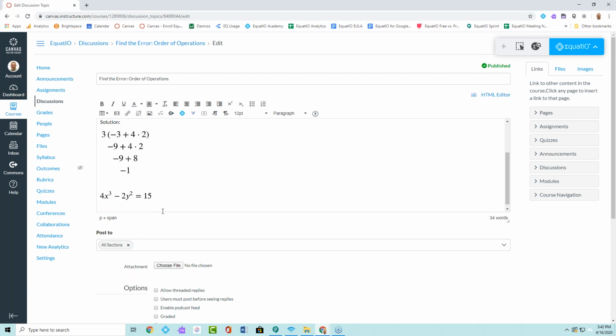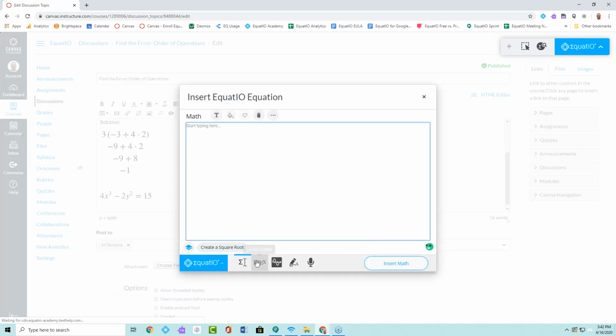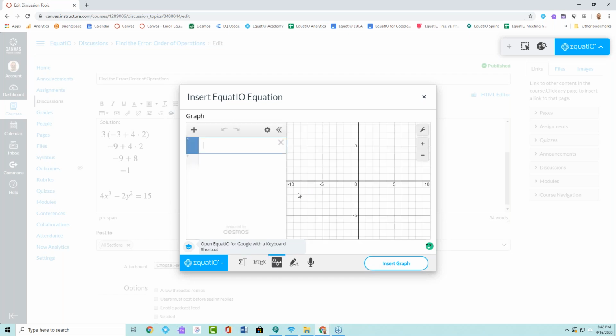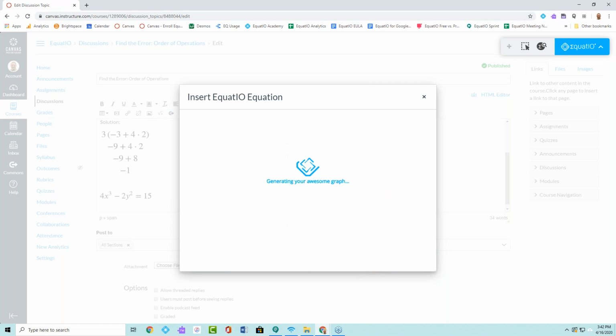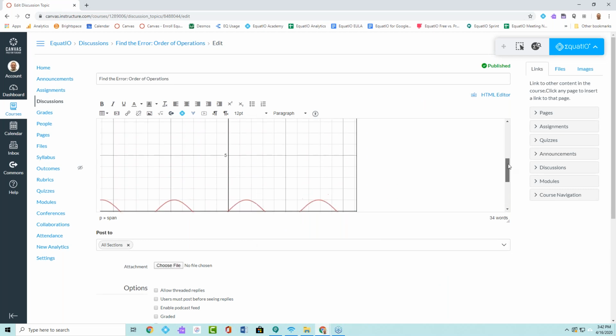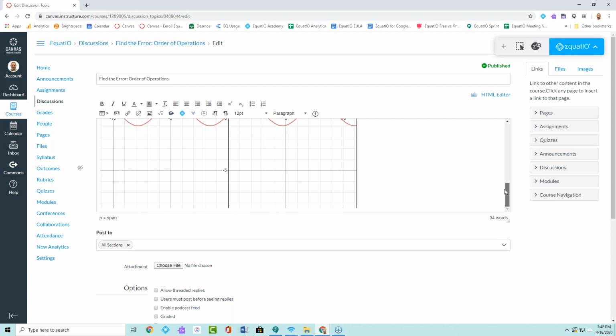The other things that are very popular inside of our product is if I go here and launch the LTI tool once again, let's say I'm doing something like the graphing. Notice it just said there, and it does it so fast, which is great. It says it's activating Desmos. So most of you are probably familiar with the ed tech company Desmos and the powerful graphing features that it contains. So I can do something like the sine of X, and notice that the sine of X will be here. It'll display in the graph for you. And look how easy it is to put a coordinate plane graphing tool right inside of Canvas. I mean, it really just doesn't get any easier than that.